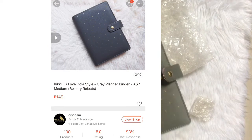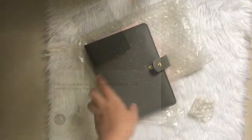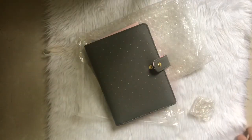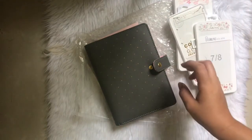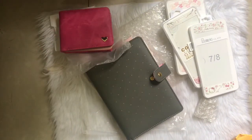Ito din, guys, yung shop kung saan ko siya nabili. Pero I think they're on vacation right now kasi yung courier nila is masyadong matagal mag-shipping, mag-deliver. So, ginagawan pa lang nila ng paraan. So, all in all, yun lang po yung mga items na nabiling ko nung 6/6 Shopee sale.